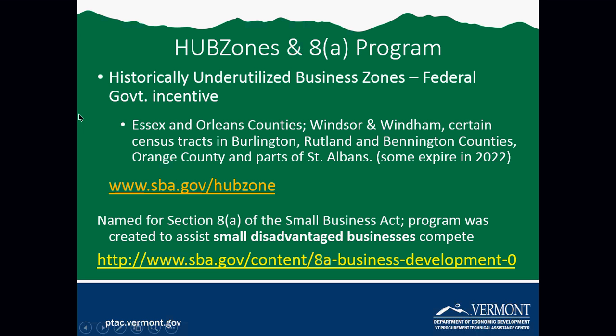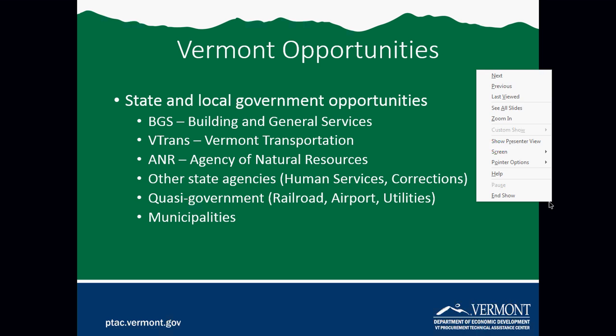The HUBZone business is a Historically Underutilized Business Zone. You can see right here that it says Essex, Orleans, Windsor, Windham, certain census tracts in Burlington, Rutland, Bennington, Orange, and parts of St. Albans are all currently HUBZones due to the base closure that happened a few years ago. You can find information on HUBZones on www.sba.gov.